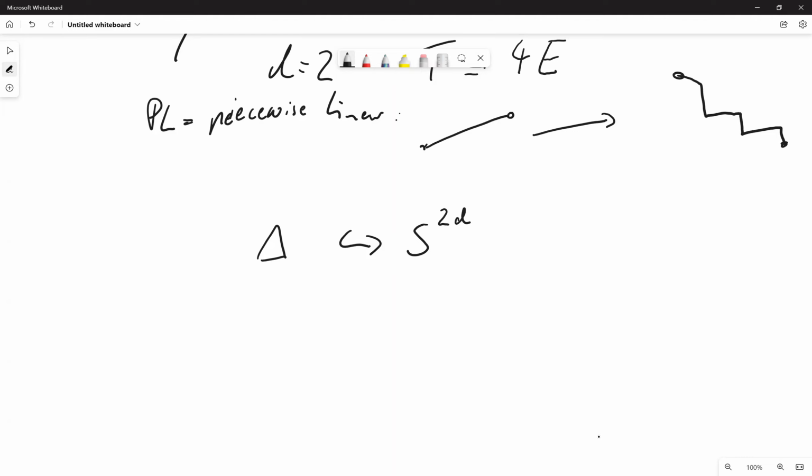So R^2d we can just compactify, right? Well, the line compactifies to a circle. And now, instead of looking at delta as embedded into S^2d, what I can do is think of S^2d as a triangulated sphere. So delta is a subcomplex inside sigma, and sigma is a triangulated sphere.